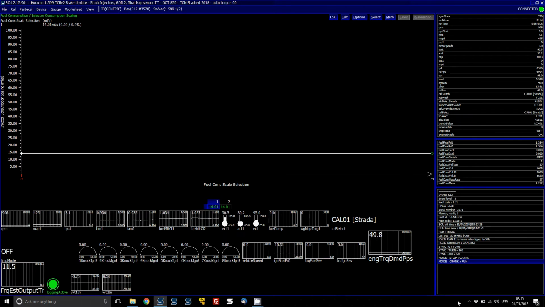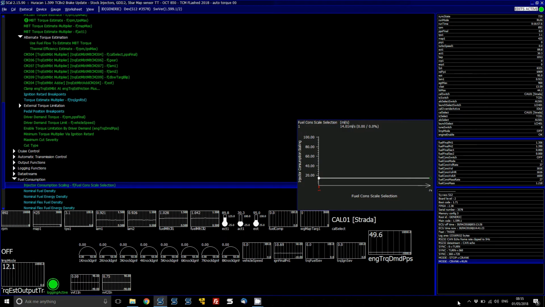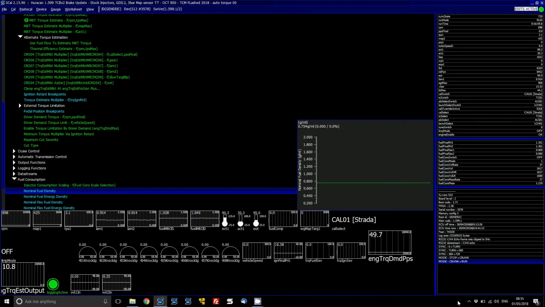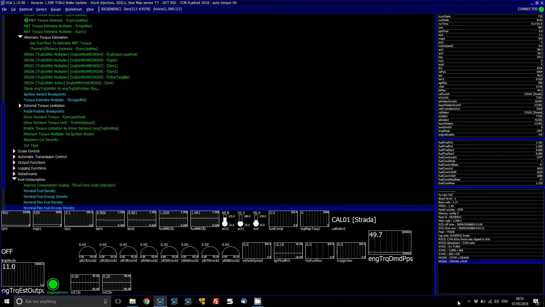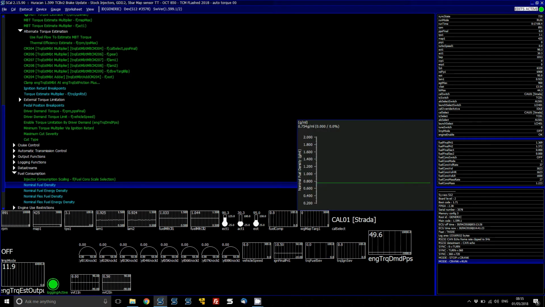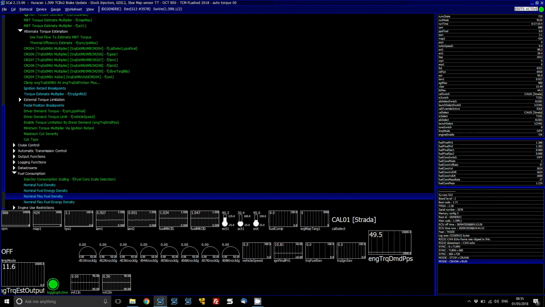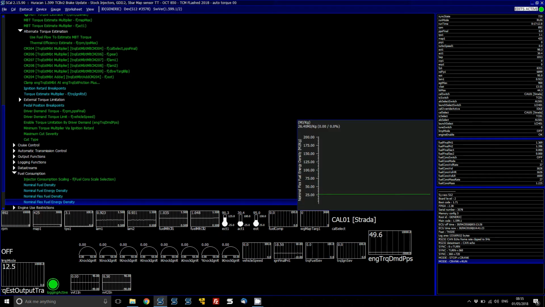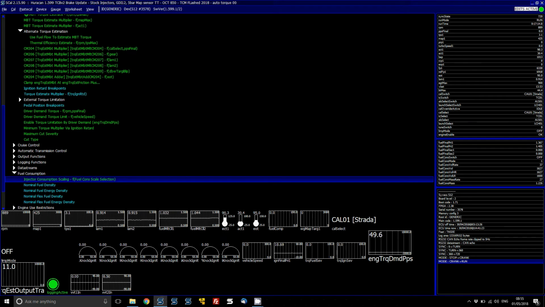But generally, if you do know the size of the injectors, a nice easy way as a base value to start in here is just to take your injector size in cc and divide it by 60. So once you've added your injector scaling size, you then have your density for the fuel. If you're using a flex fuel setup, you need to make sure that you have the fuel composition sensor assigned, and then that way it will change the density and energy density values for the given fuel you're using to update the torque control strategy.